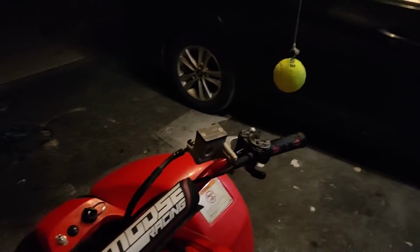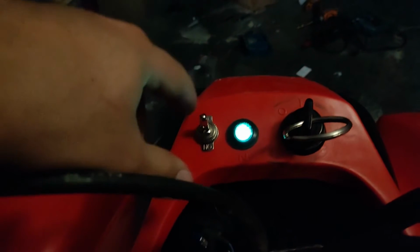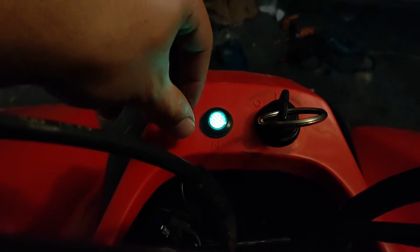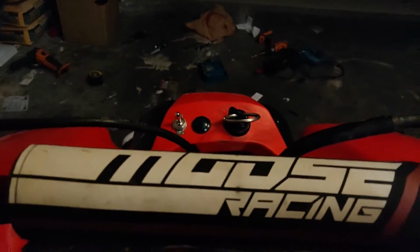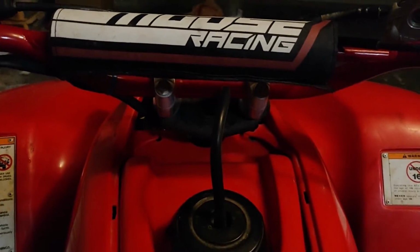Okay, there it is. Nothing's all back together on. But if you're sitting on the quad, you'll see that. Basically, turn the key, the neutral light. Here comes the fan. Ready? Blows a lot. So we'll see how it works as I'm riding.